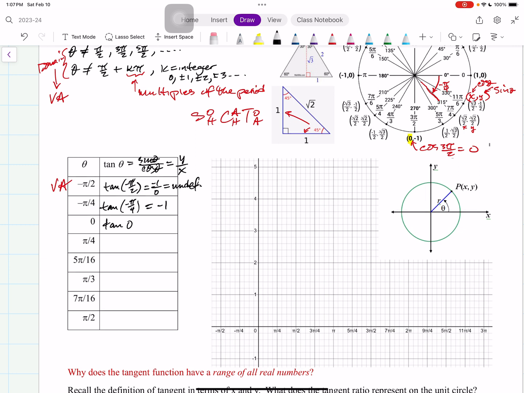Let's keep going. Tangent of 0. Okay, if you're at 0 radians or 0 degrees, you have 0 divided by 1. Okay, y divided by x, and guess what? That's 0. So it goes through the origin. The tangent of pi fourths, well, just look at the triangle. 1 divided by 1 is 1. See, there's different ways to think about it. You can use the unit circle, or you can simply use your triangles. I use the triangles, but you could do either one.